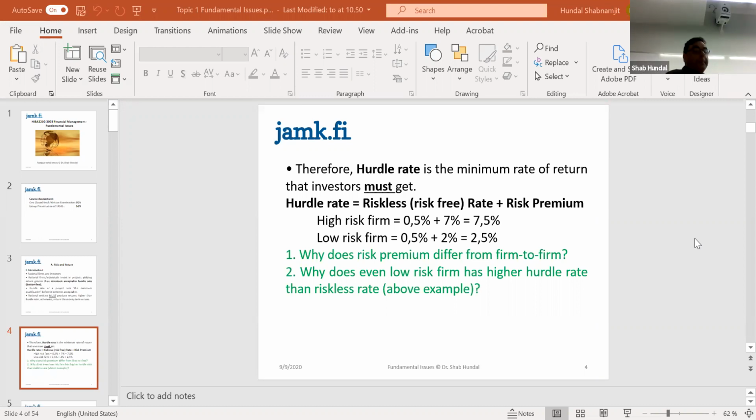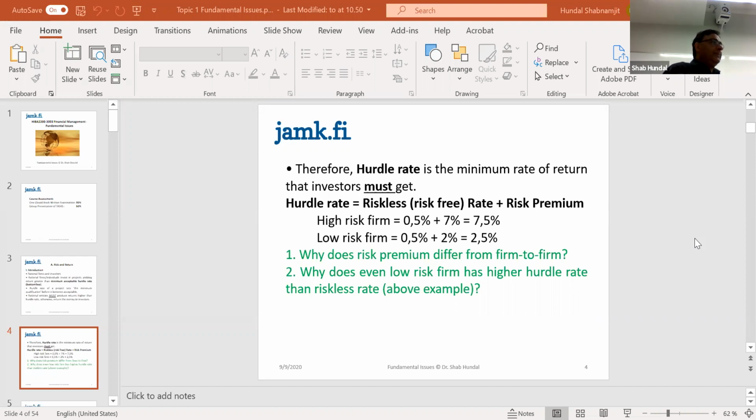Okay. So the hurdle rate we discussed last week, have you seen the hurdle race, the 110 meters hurdle race, 400 meters hurdle race? What happens there? So there is a track, and then there are some bars, and you have to run and jump at the same time. When do you fail in that race? If your foot touches the bar, you get injured, definitely you will not be able to win. It doesn't matter if you cross the hurdle by 1 inch or by 1 centimeter or by 1 millimeter. As long as you are able to jump over the hurdle, you are in the race.